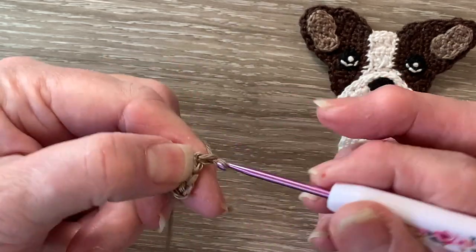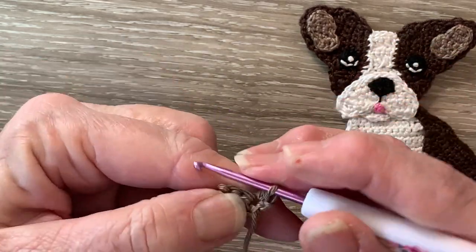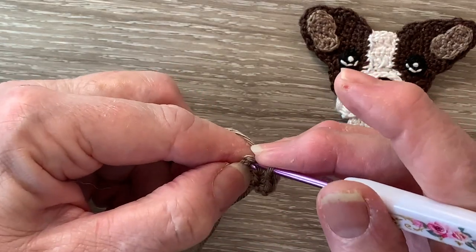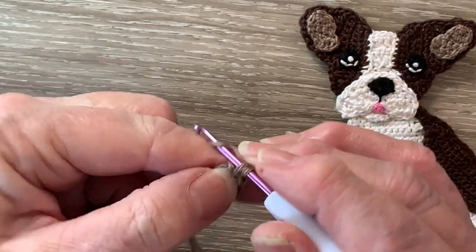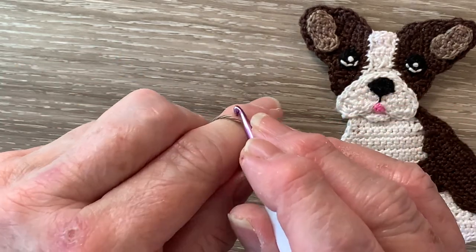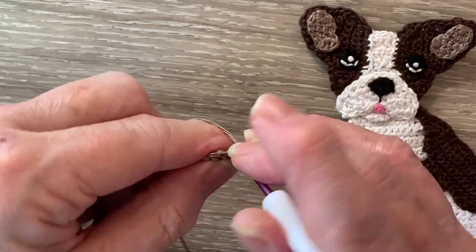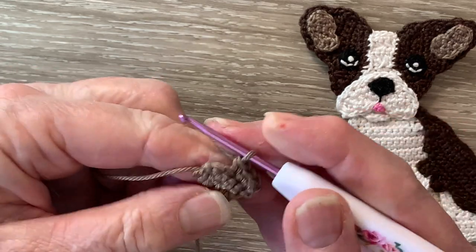For row two, we start with one chain and turn. We work two single crochet into the first stitch, one single crochet into the next stitch, and two single crochet into the last stitch. For row three, we start with one chain and turn, and work one single crochet in each of the first three stitches, we miss the last two stitches.